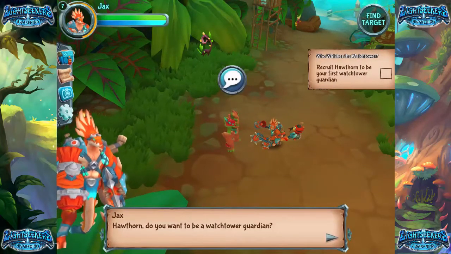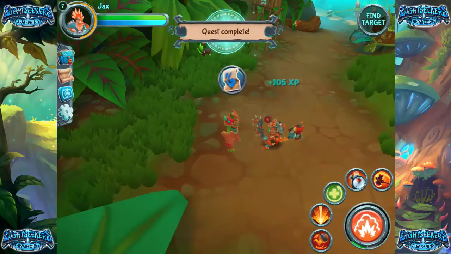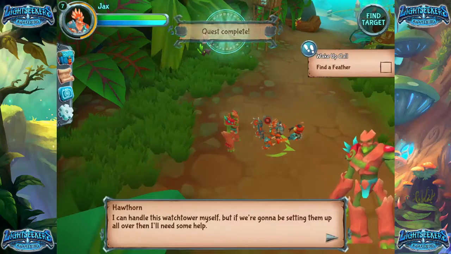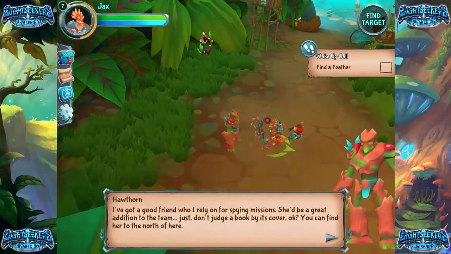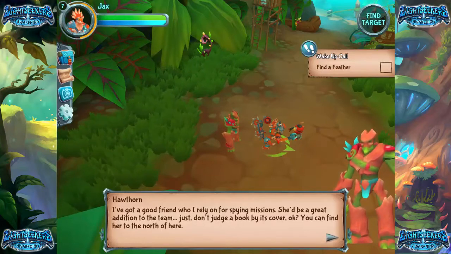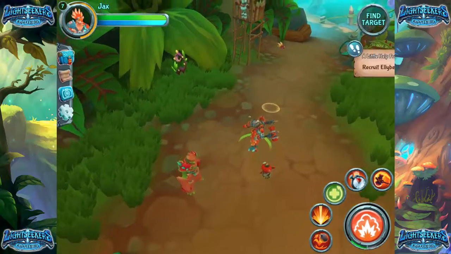Hawthorne, do you want to be a watchtower guardian? I thought you'd never ask. Of course, Jax. As a guardian, I'll travel with you each time you set up a new watchtower in any area of Tontos. We're going to make a great team. Awesome. I can handle this watchtower myself, but if we're going to be setting them up all over, I'll need some help. I've got a good friend who I rely on for spying missions. She'd be a great addition to the team. Just don't judge a book by its cover, okay? You can find her to the north of here. Recruit Ellie Belly.